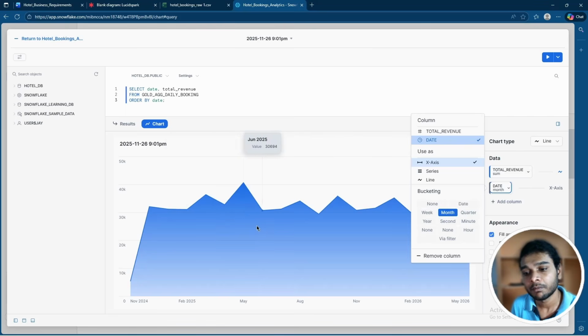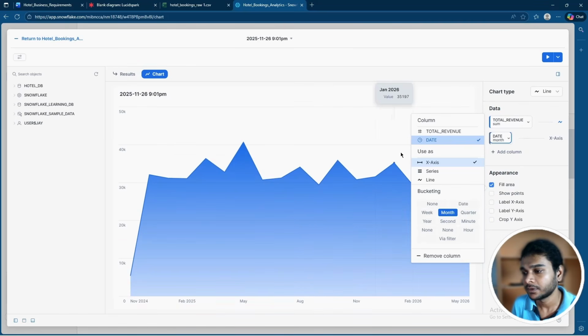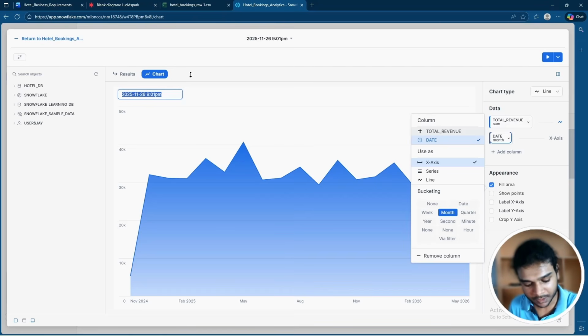So it shows monthly revenue here. This is looking good now. Now name this monthly revenue.